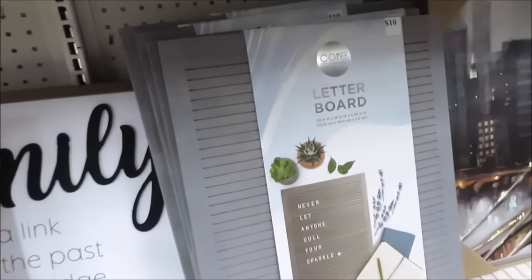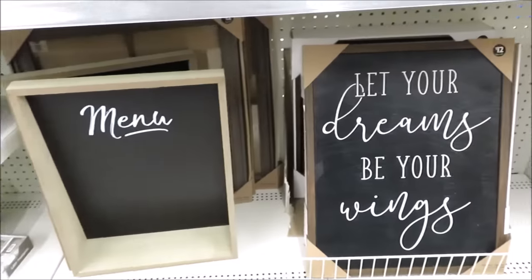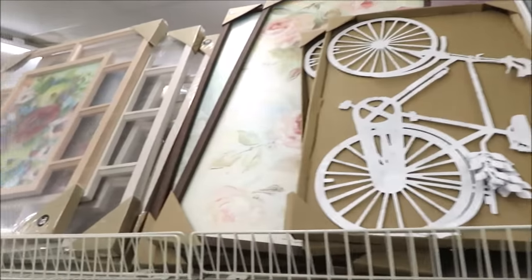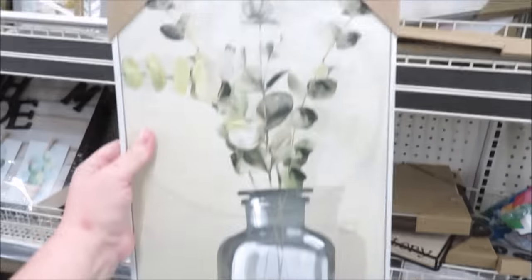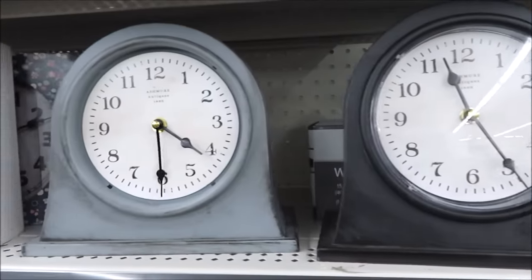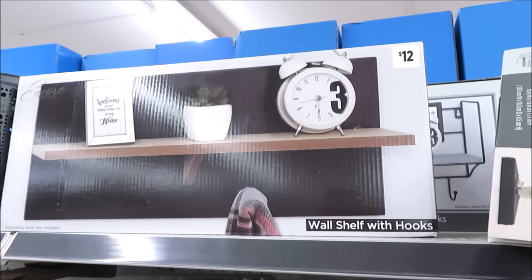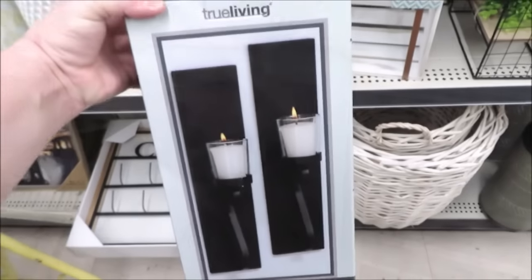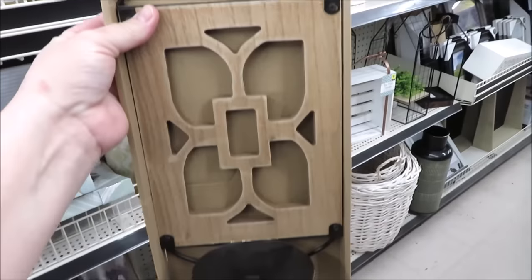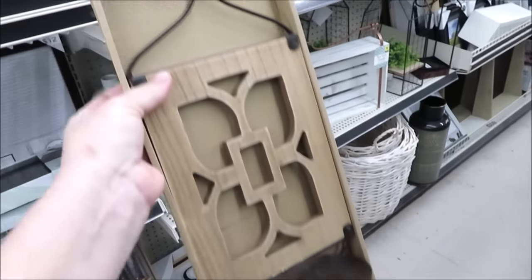Now that I've spent some time at Dollar General, am I the only person who didn't know about all these amazing decor steals that look higher-end and cost so much less? I love these little groupings for pictures — only ten dollars a piece, in a few different color options. They also have the medium board at seven dollars. Some of their larger decor pieces are up on top and it is worth a trip in. They also have large wall decor like clocks — some smaller ones that would be better for a tabletop or shelf — and here's one of the larger shelves for twelve. They also have a lot of hanging votive or candle holders in metal and in wood-and-metal combos, all around eight dollars.